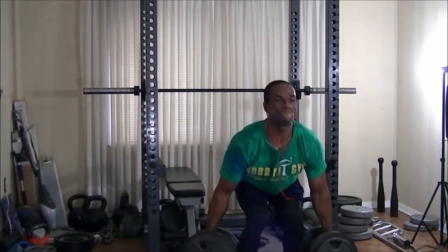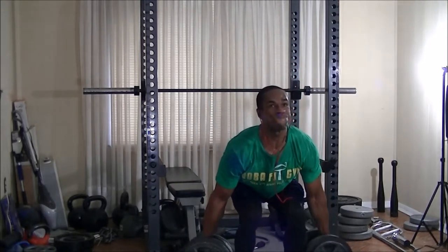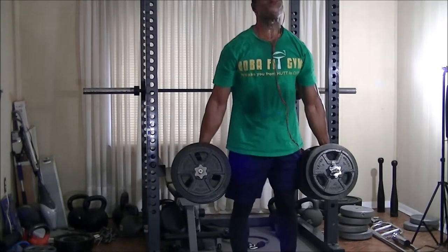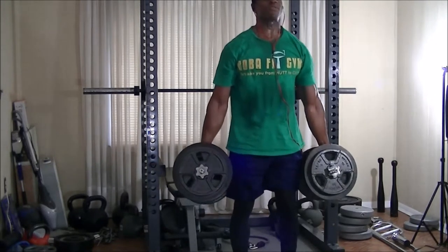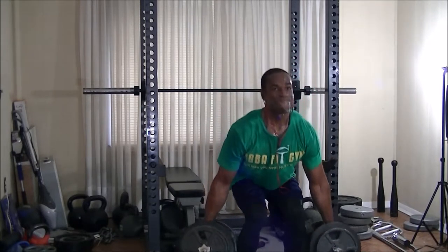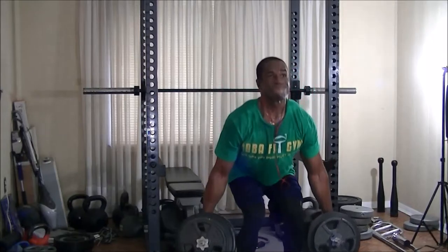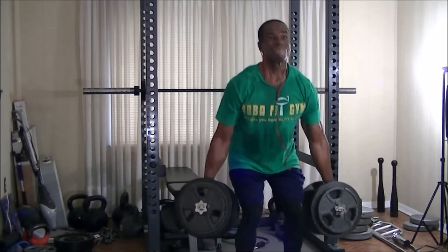Doing all of that, you can see sweat is already dribbling. So at this point I went ahead and grabbed the 275-pound dumbbells for dumbbell squats — more like a hack squat style. I have the dumbbells positioned like I would if I were grabbing handles in a hack squat, going down and up while putting more emphasis on the quads and not so much the hamstrings. Ironically, you don't need that much weight to really kill your quads with this exercise.